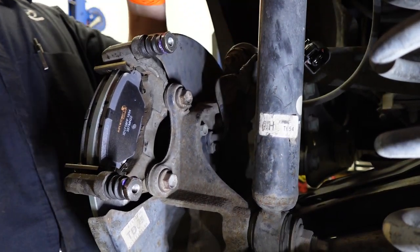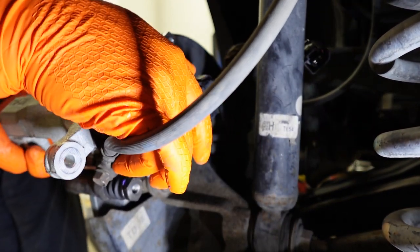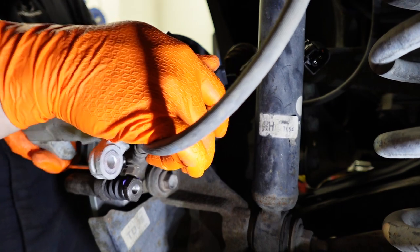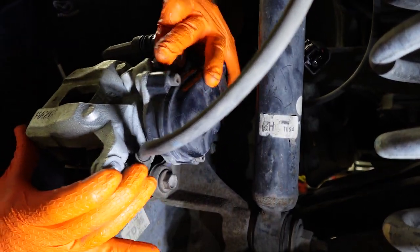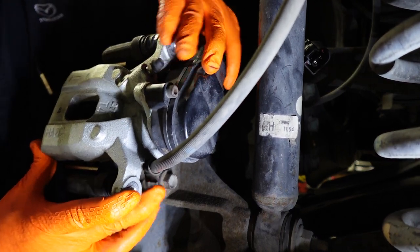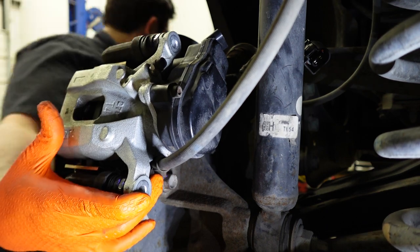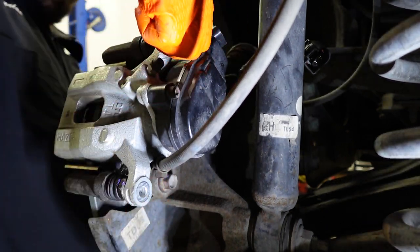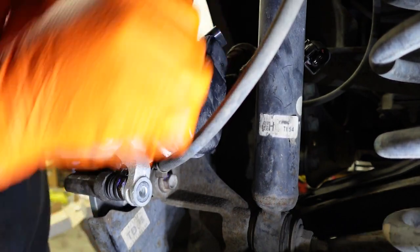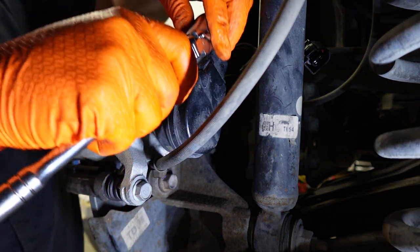Next we want to install our caliper and electronic parking brake actuator. There we go. And then we're going to use our ratchet and our 14 millimeter to tighten those up.